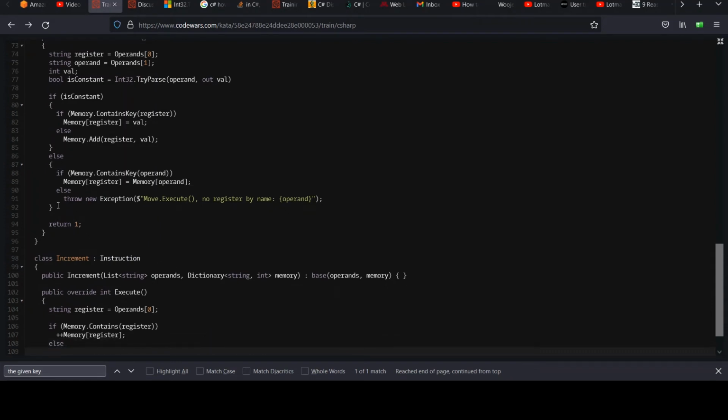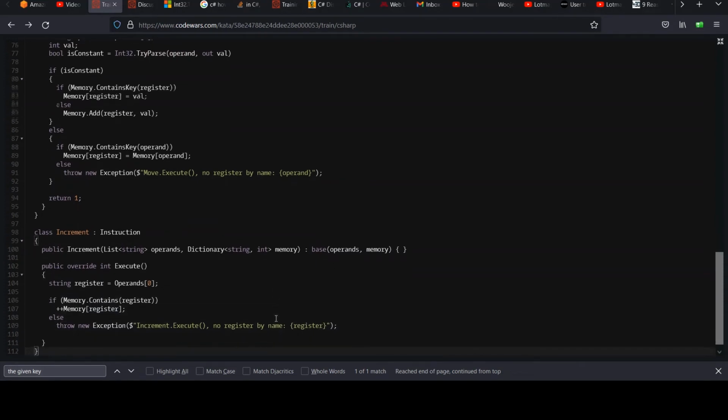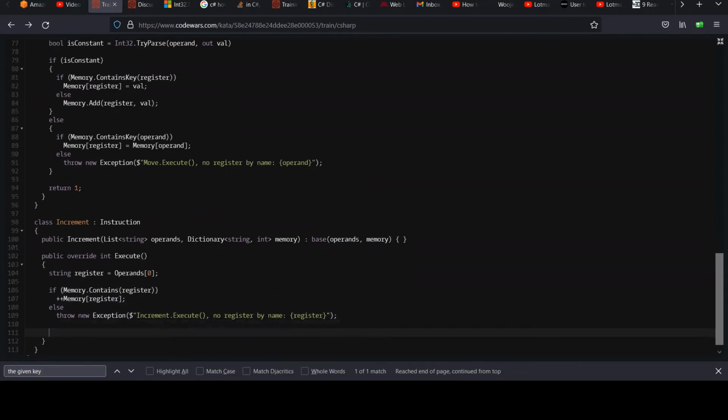I'll just copy something like that. No register by name register. And so we got that, and as you can imagine, again, there's no possibility of jumping here, so we're just going to return 1 to signal to go to the next instruction.